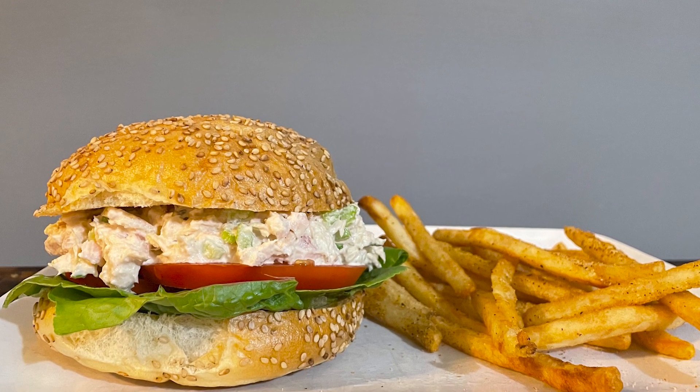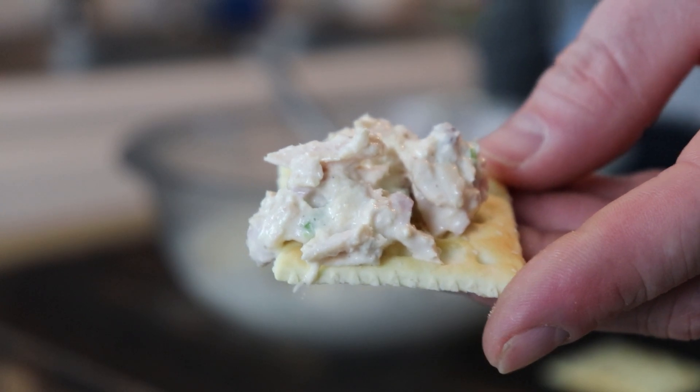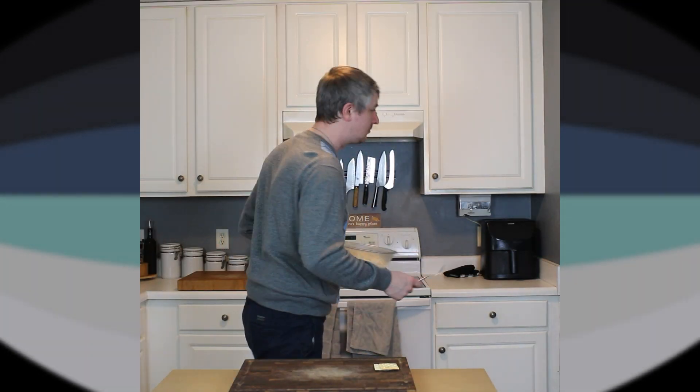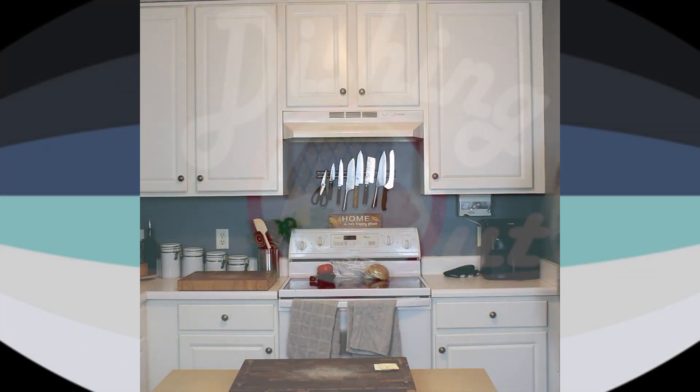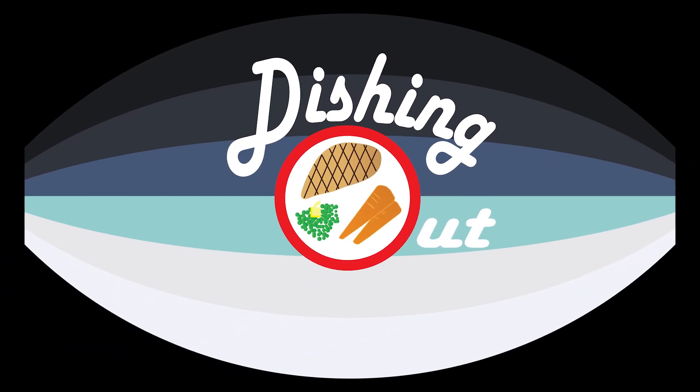Maybe a few fries with some Cajun seasoning, but may I humbly submit to you that on this little cracker, this is a quite delightful little snack or lunch. In fact, you could even just grab a fork, spill a little bit on yourself, and enjoy a bite by itself. Alright guys, I hope you will give this a try. It's pretty basic, but it's still tasty and delicious. Speaking of which, you should go and make something delicious as well.